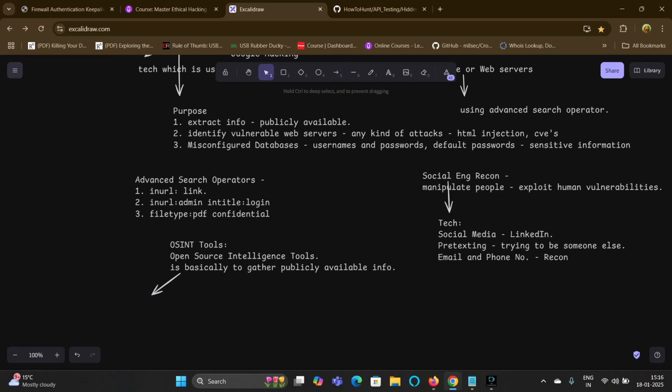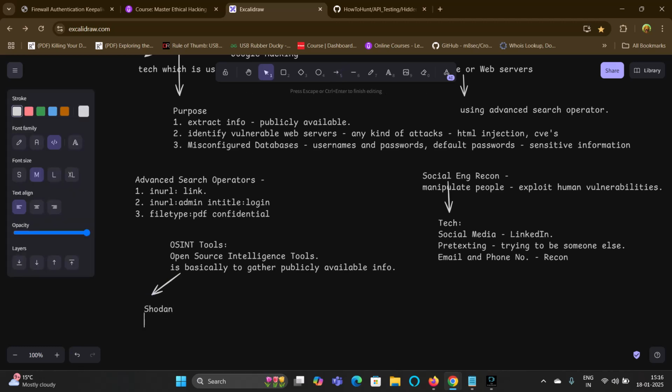Let's say we are using Shodan, Censys, and another tool that we can use is SpiderFoot, or we can use recon-ng. recon-ng is basically a command that we can use in Kali Linux to perform OSINT about any particular website or web server. Another thing we can use is the OSINT Framework.